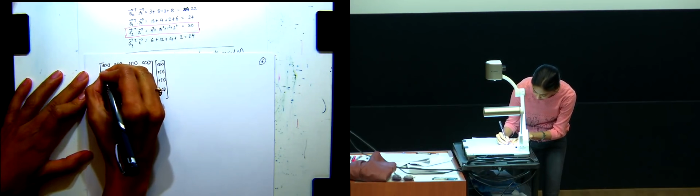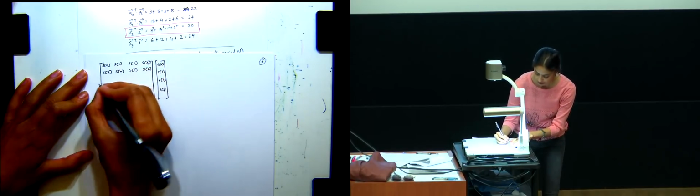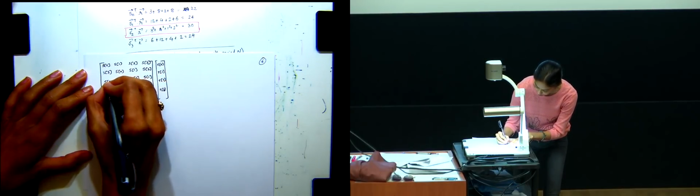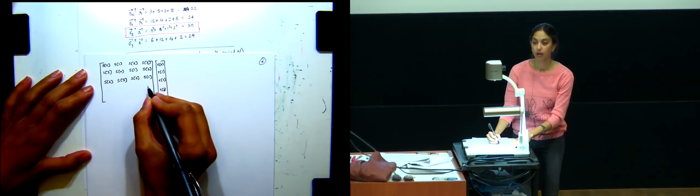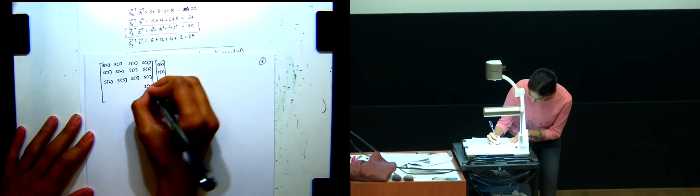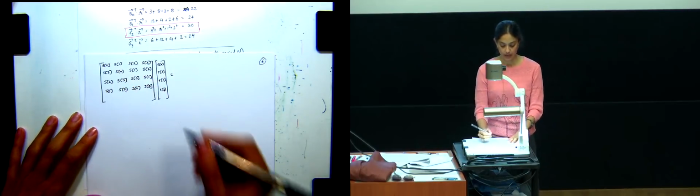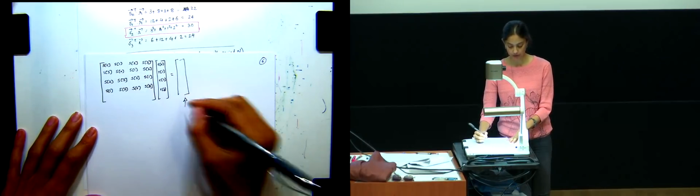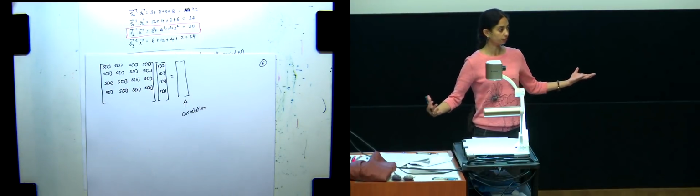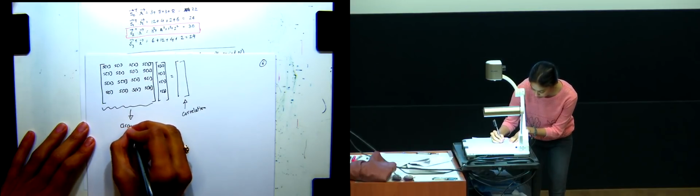Exactly what he said. So I'm going to have S of 3, S of 0, S of 1, S of 2. And now I'll have S of 0 shifted 1 more, S of 2, S of 3. And my last one is shifted by 3, because n is 4, so n minus 1 is 3: S of 1, S of 2, S of 0. And what I get out here is the correlation between S at all of these different shifts and R. This kind of shifted matrix has a special name. It's called a circulant matrix.